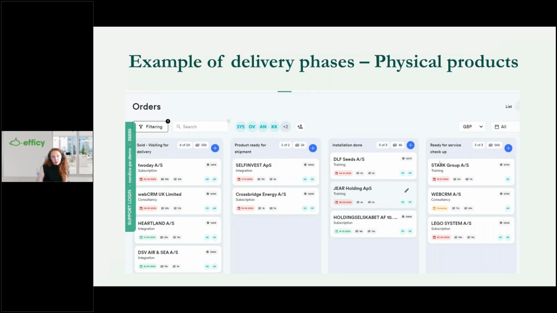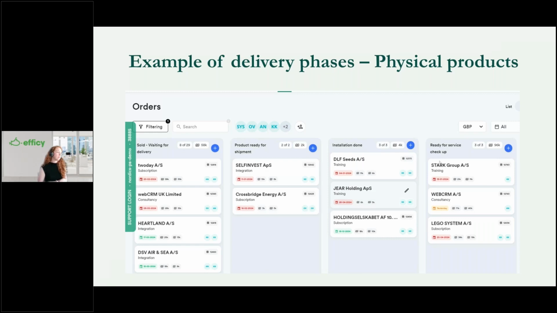Another example of who delivery phases can be relevant for is companies with physical products. It's very helpful if you have a very long delivery flow.